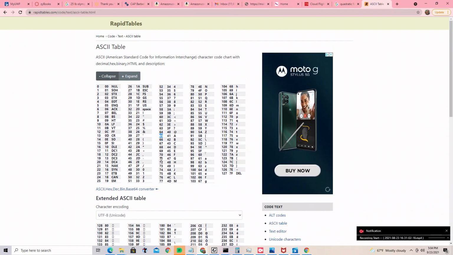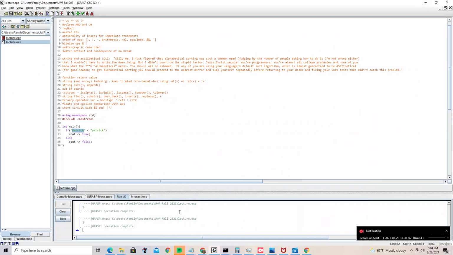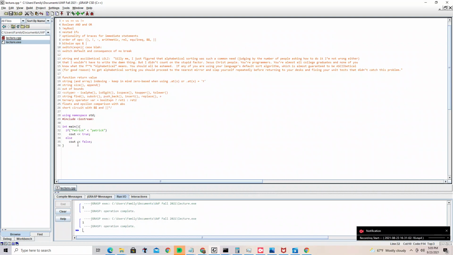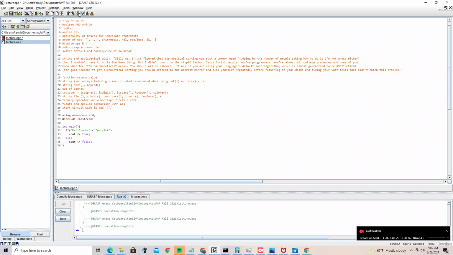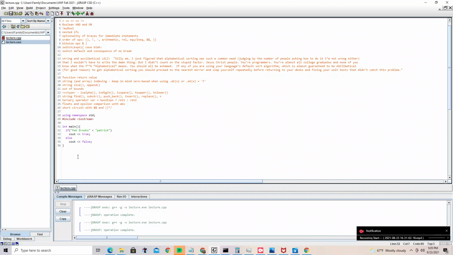And so you get some strange behavior, especially when some names are shorter than others. Yes, so Patrick would come before Pat Brooks, and that doesn't really make much sense, does it?